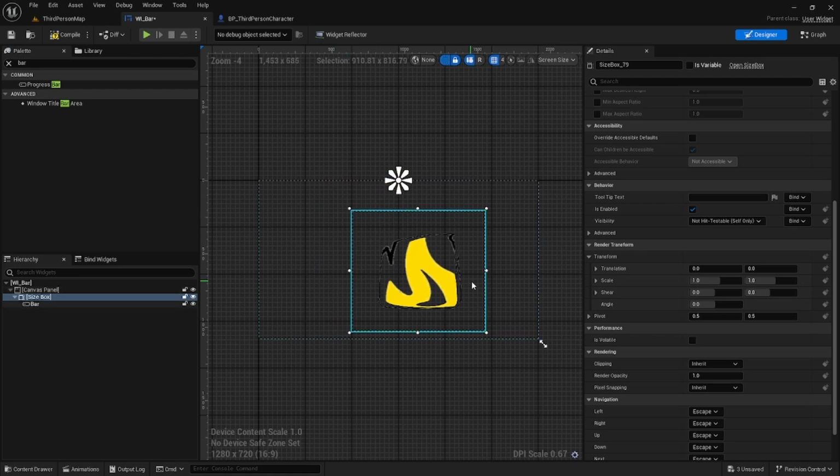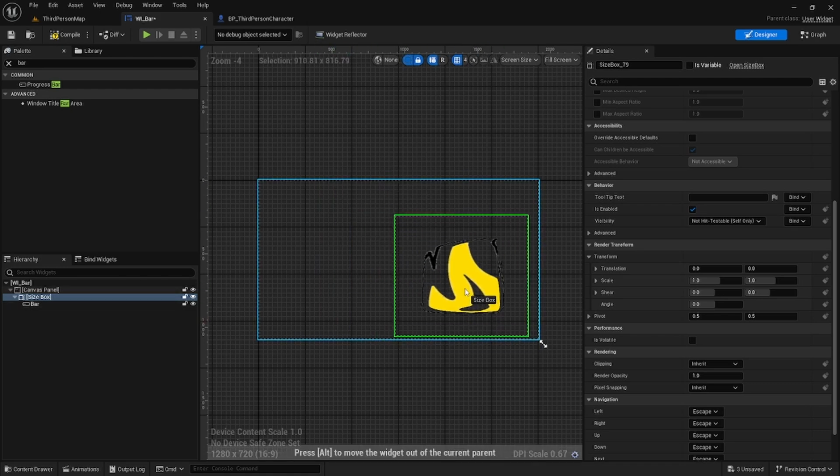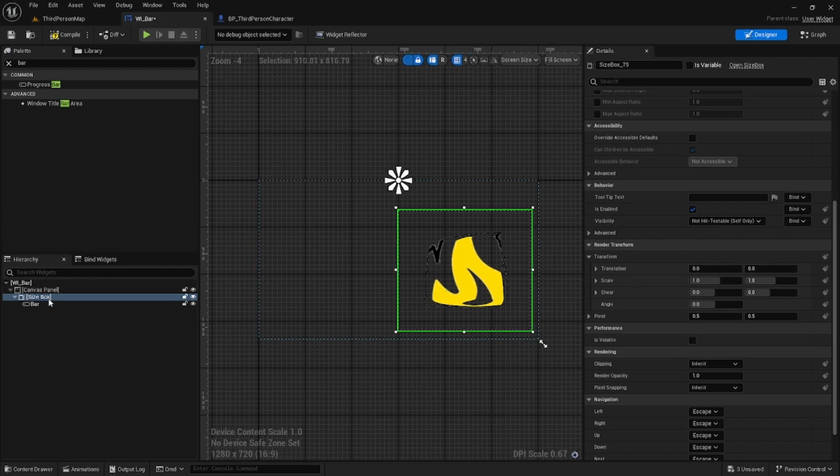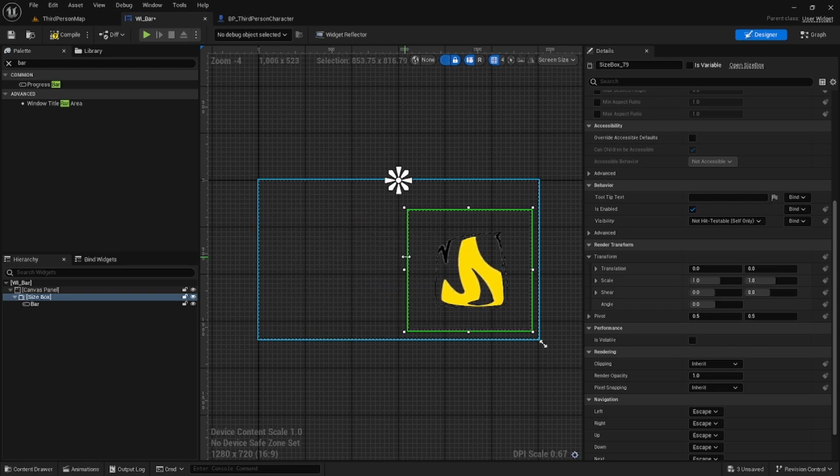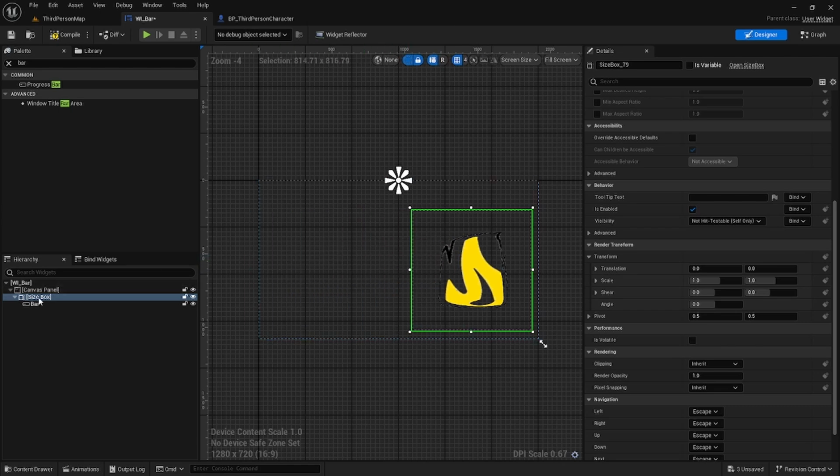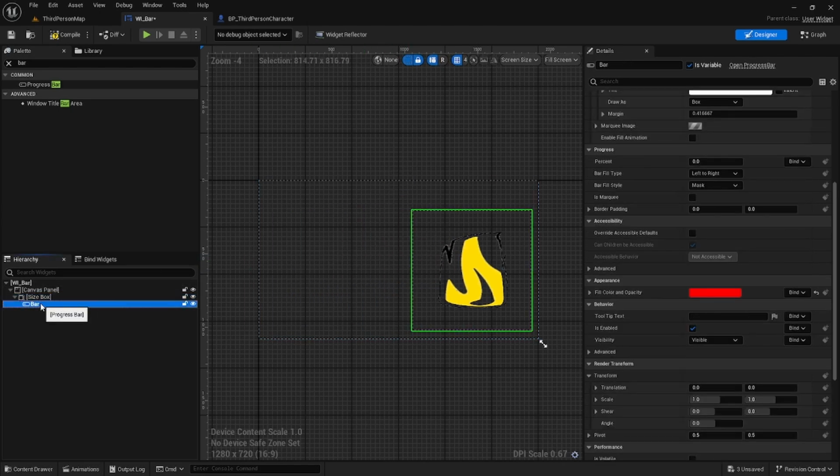That does not look right. Oh, why is that stretching out like this? Hold on, let's re-add the bar.